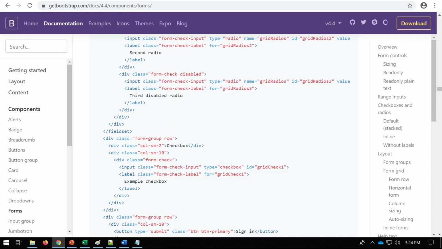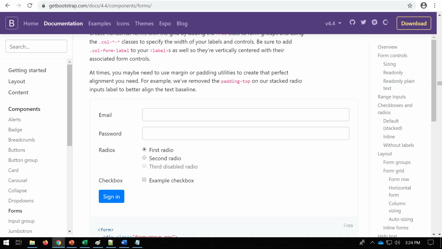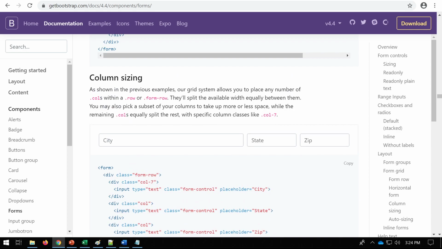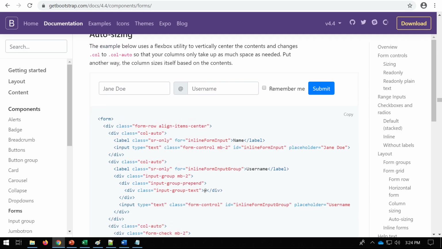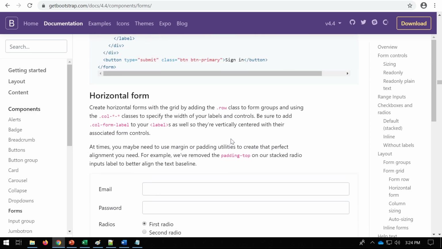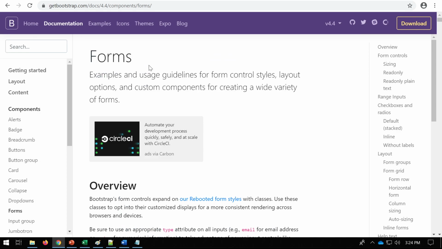So go through and read the form page. Have a look at the other parameters that are available. Moving on from this, you can see that column sizing can be controlled using column widths, if you wanted to put columns next to each other, for example. So that's a little bit more advanced. So by all means have a read through. So you should understand the basic concepts now of utilizing or building forms in Bootstrap.